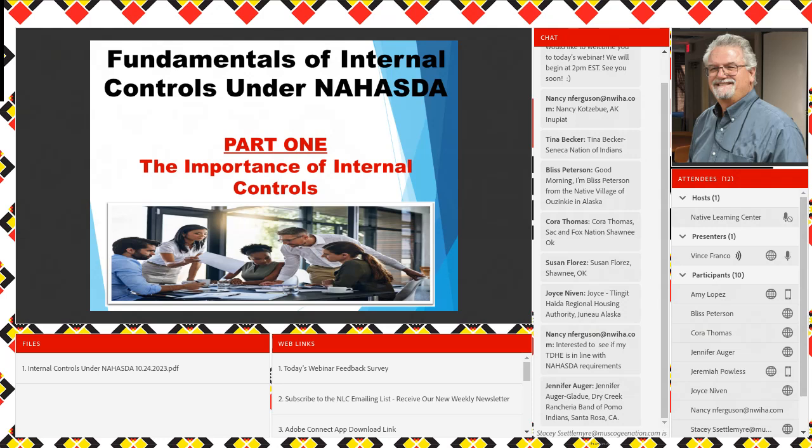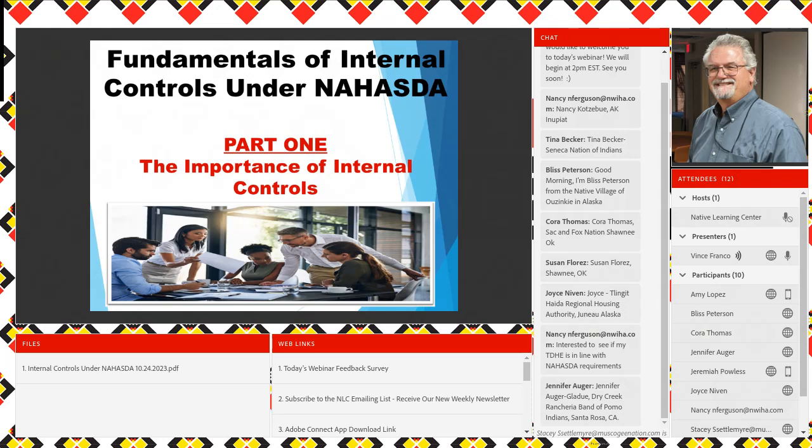So that's the focus. But like I said, the regulations, including internal controls, are very broad in scope. Any entity receiving federal funds is going to be under the umbrella of internal controls. It's one of the things you're going to have to do. Now, as part of this presentation, I'll be talking about some proposed changes to the federal regulations.